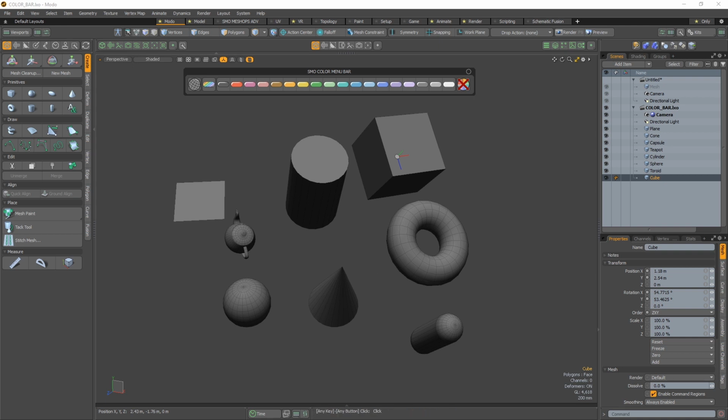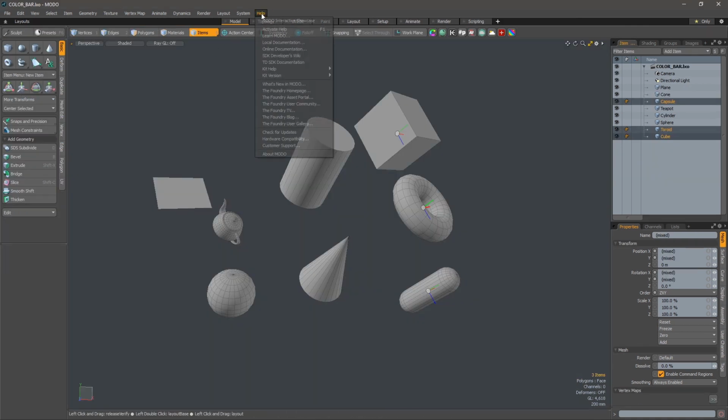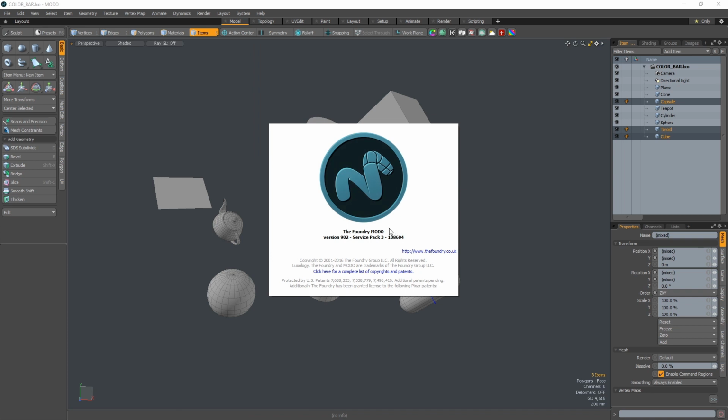So it can work on 13.2 or release candidate 1, and at least on Modo 10, Modo 11, 12, and also the old one, Modo 9.02 at this time.